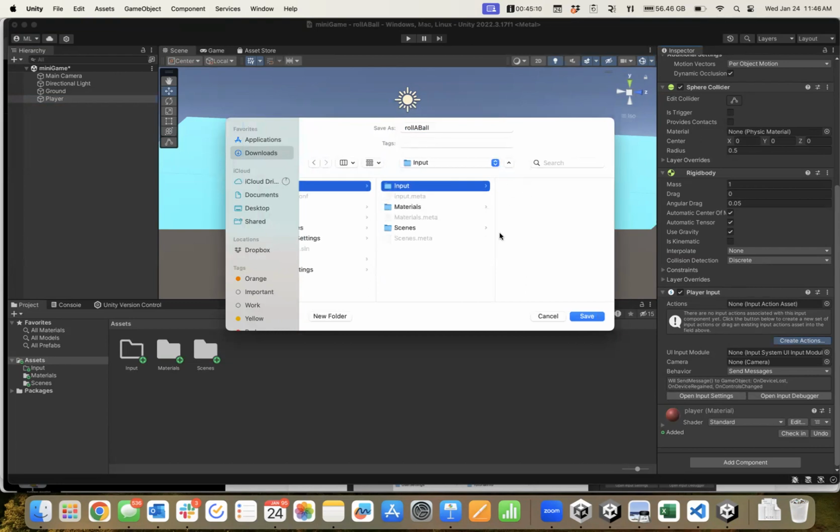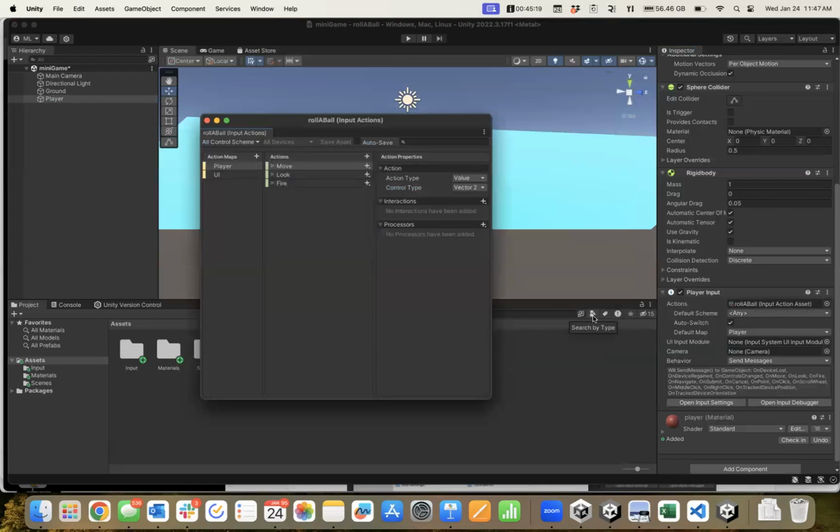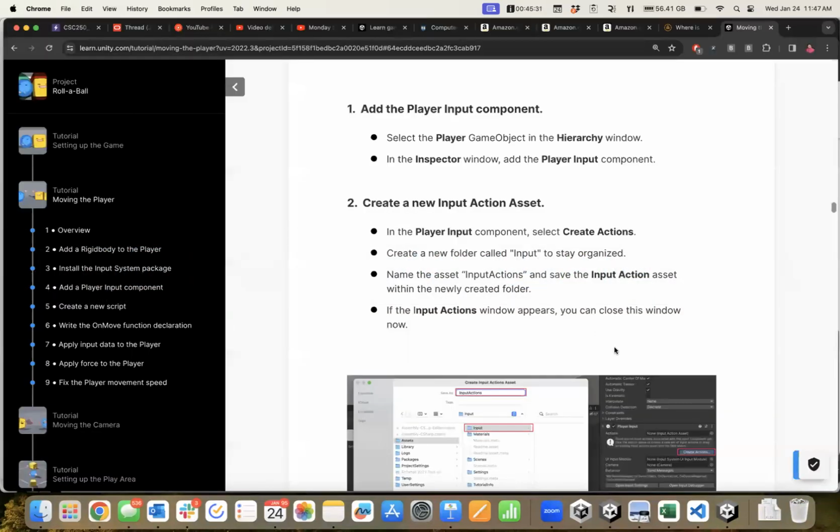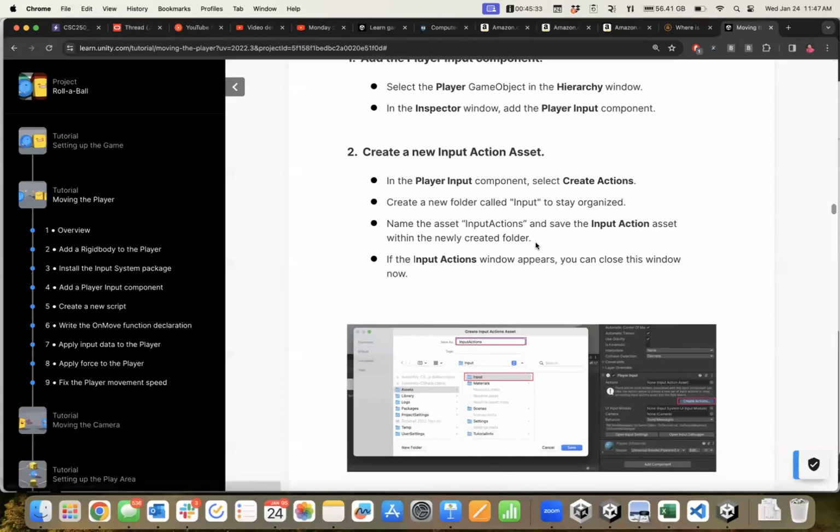Again, it doesn't matter if you want to have everything just strewn about in your assets folder, you can. Unity doesn't care. We're just going to try to stay organized ourselves. So we went ahead and did this. I'll mention again that I'm not necessarily a huge fan of this input thing because it delays us getting into the scripting, but that's only temporary, so that's not a big deal.